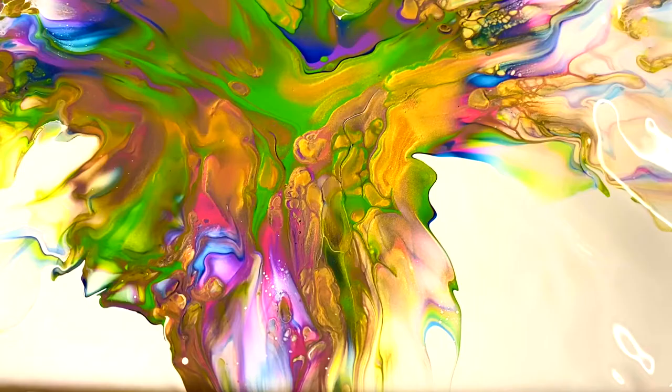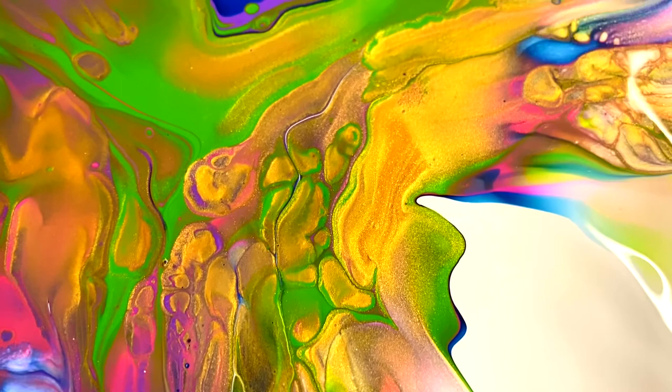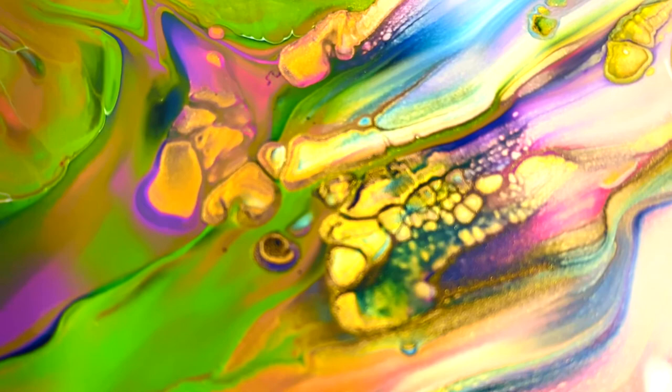So here's the close-up and it looks beautiful. That beautiful, brilliant green and the gold works so well together. That just looks so pretty. All that lovely detail in there. Looks a bit like a squid.